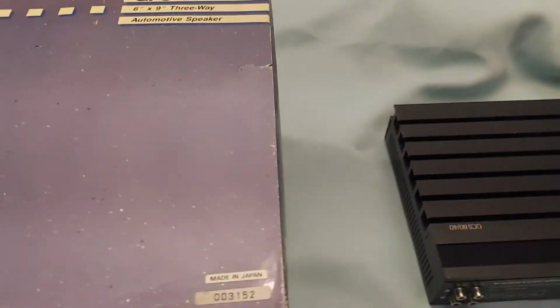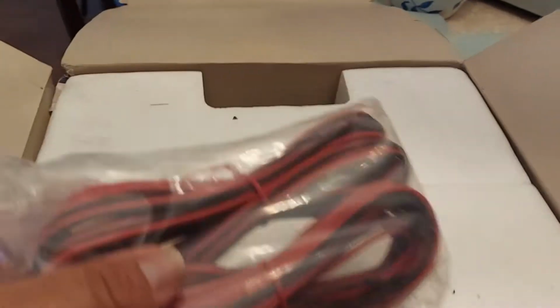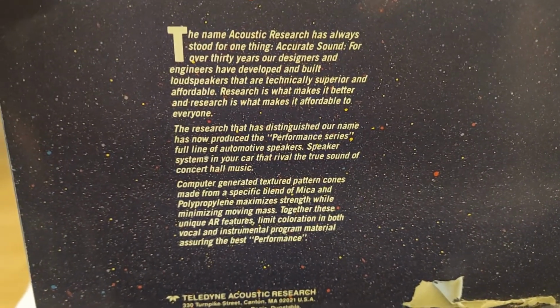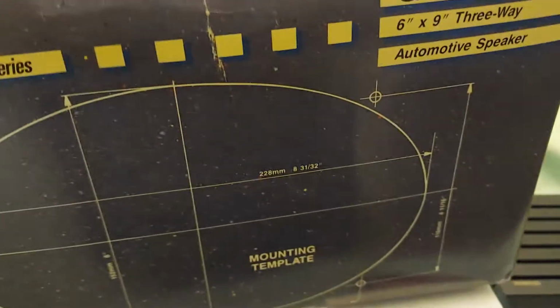And I'm going to be using a pair of Acoustic Research 6x9s. These are the three-way. They're new old stock as well. This is the side of the box here. So, the template on the side here.